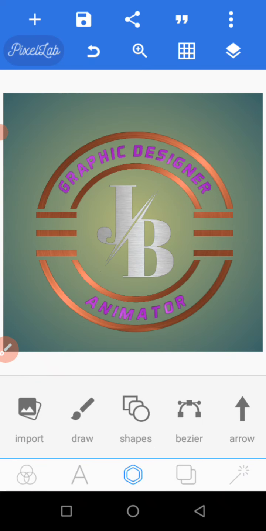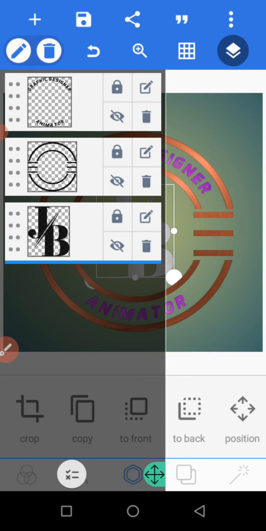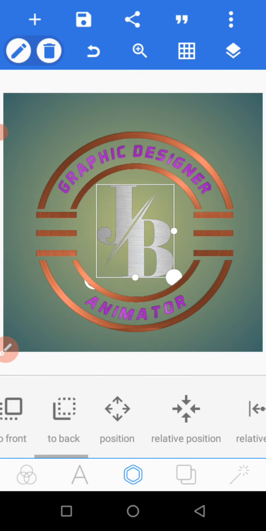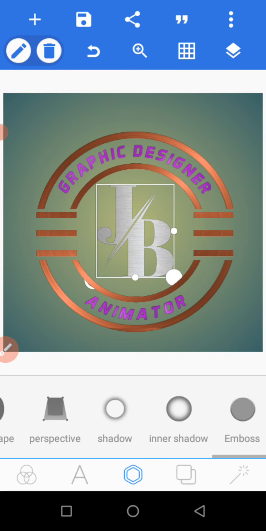So I'm going to try the next step now. The next step is to tap this JB. You want to add it to make it look more 3D. So what to do now? Enter emboss. Let's demonstrate where that is. Emboss.